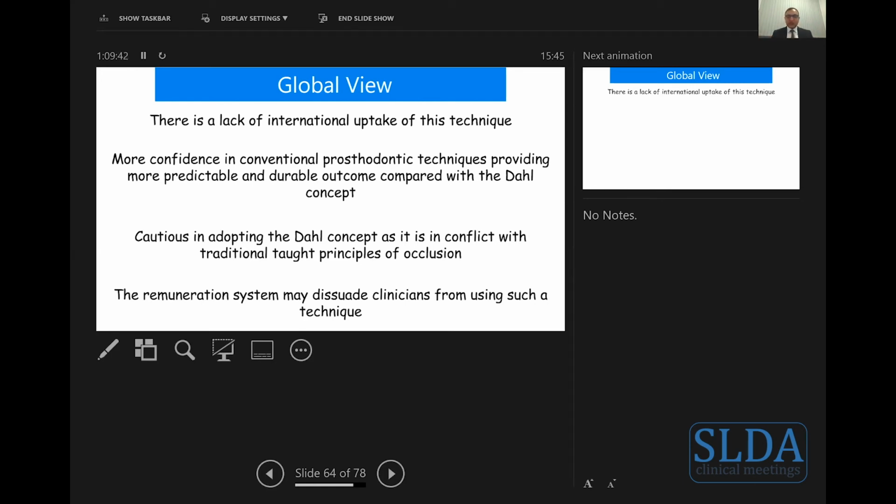The so-called mutually protected occlusion, where the posterior teeth protect the anterior teeth and the anterior teeth protect the posterior teeth. So in intercuspal position, when people just bite together, the heavy bite is on the posterior teeth, very, very slight contact on the anterior teeth. But here, what I'm asking my students to do is put all the load on those composite resin buildups in the anterior teeth and leave the posterior dentition completely off contact.